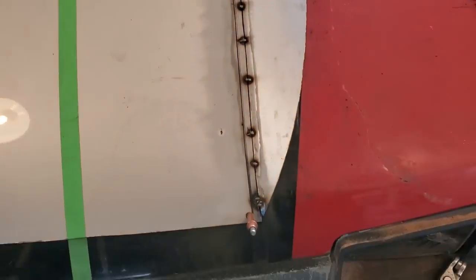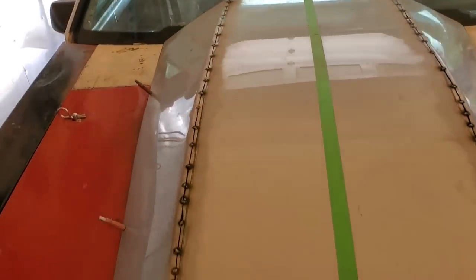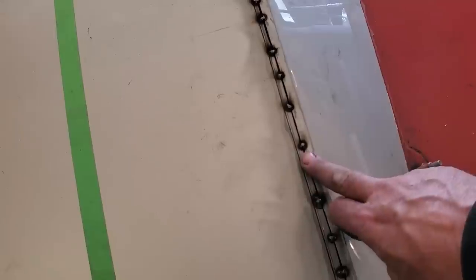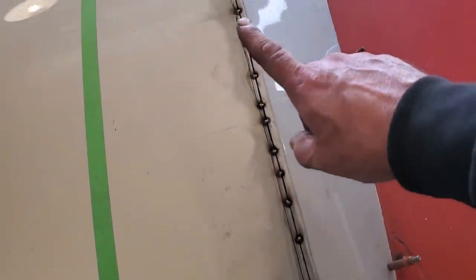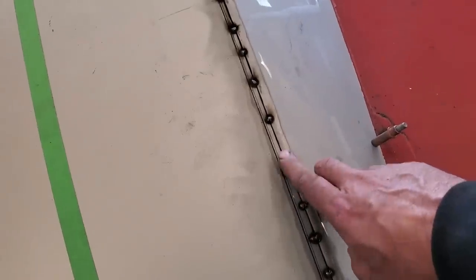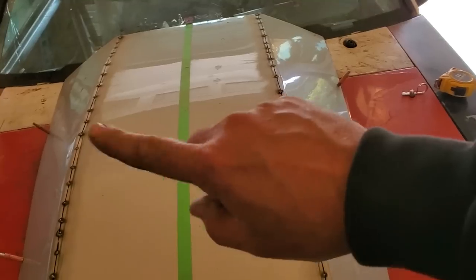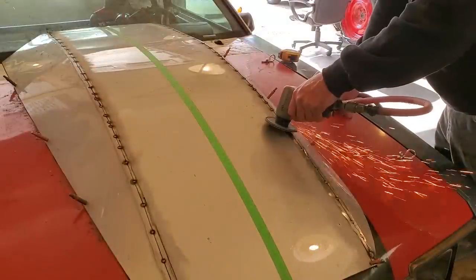Now I got it all cut and brought all the way up along there as well as the other side. Now what I got to do now is some of this is still not where I like for it to be, so I want to dolly it all off. But what I'm going to do first is I'm going to knock the head off each one of these here, so when I do turn it upside down and start dollying it, this here is not going to interfere with my dolly. So I'm going to grind all these here flush now and on both sides so I can do the dolly work off it.